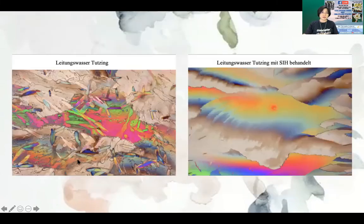Here I would like to share with you the rainbow test that was done in Europe. As you can see, it says Leitung Wasser Tutzing. This is the water in Tutzing, before it is treated or activated with the Shen-Ion HarmoNIK Aqua Vitalizer. And this is the result after it is activated with the Aqua Vitalizer. You see the transformation of the water quality. This is very rough, you see all these sharp edges. This is very smooth. There are many tests that have been done in Europe, and this is one of them.